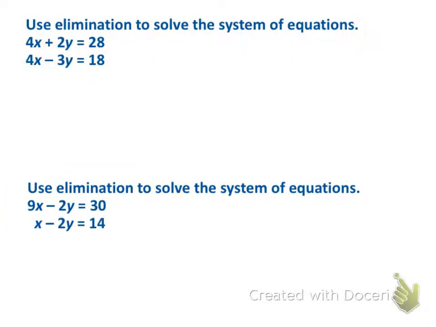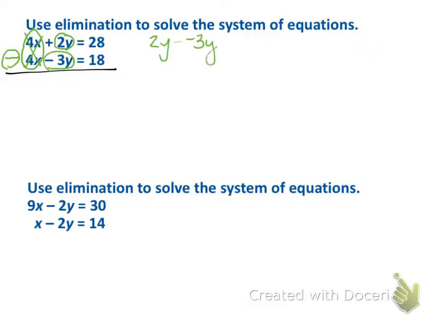Let's try some subtraction. So looking at this one here, just gave you a hint. What operation do we need to do? Okay, so looks like the x's are the ones that are going to be easy to eliminate. And you're right, we're going to do subtraction. Now, subtraction gets really hard for people because you always have to keep in mind that you are subtracting. So 4x minus 4x disappears. Now we're going to do 2y minus negative 3.